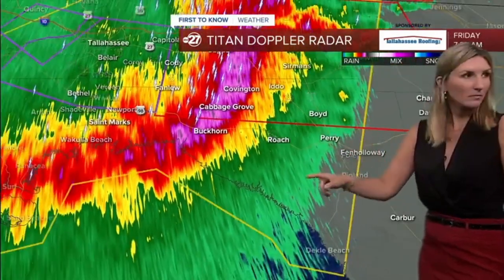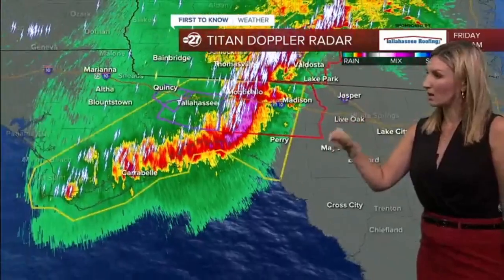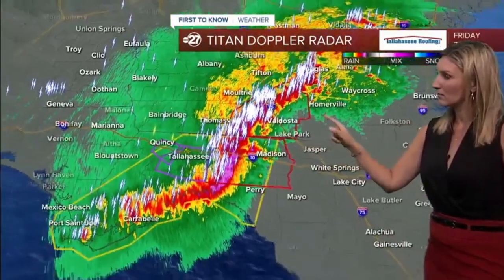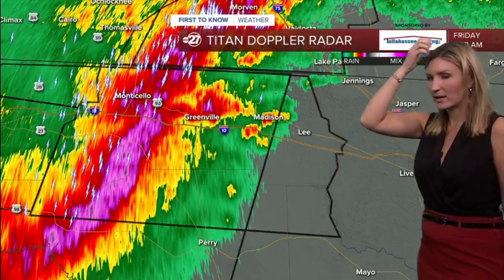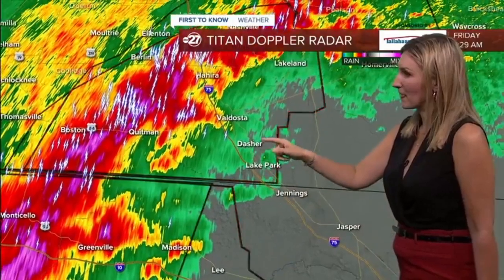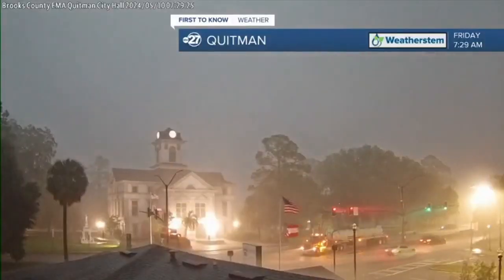I'm wondering if we could put up the Quitman cam. I don't know exactly if that storm, it looks like the storm might be right over, so I'm going to try to pull it up here on WSI2. When I have it, I'll let you know. Okay, thank you. So Riley's going to try to pull up the Quitman cam for us. That's going to be the best way, honestly, to get you up-to-date information. I have that Quitman cam up now. Okay, can we do WSI2, please, Dennis? Riley's pulled up. Okay, there we go.